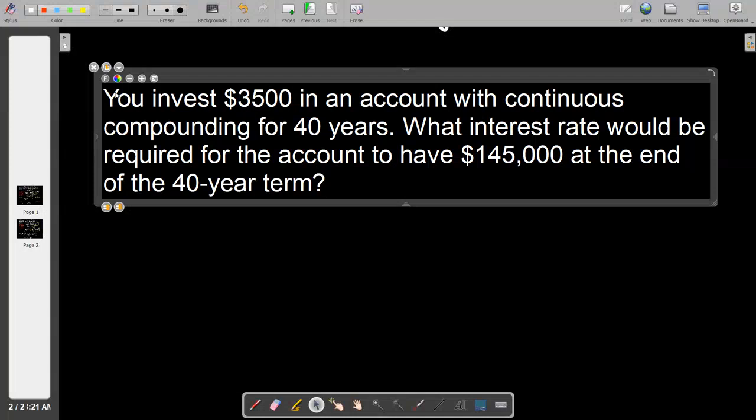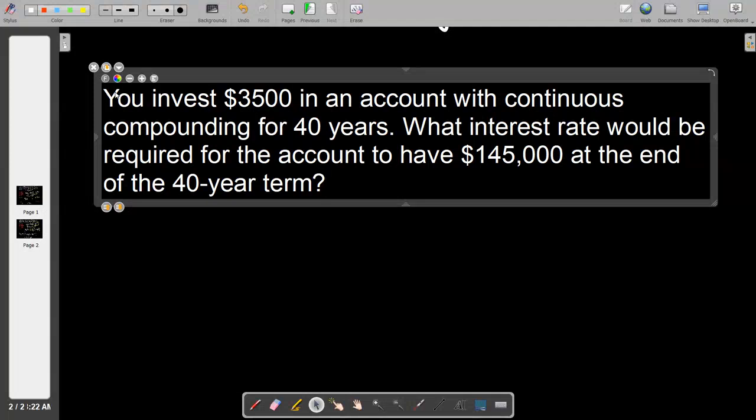R is generally the hardest one for people. The fun thing about P is that no matter if it's continuous compounding or periodic compounding, you do P the same every time. T, you do the same every time. A, you do the same every time. R, people that are good at taking notes, you will specify this in your notes. The method that you use to solve for R will be different depending upon if it's continuous compounding or periodic compounding. Because we got to use a different formula.